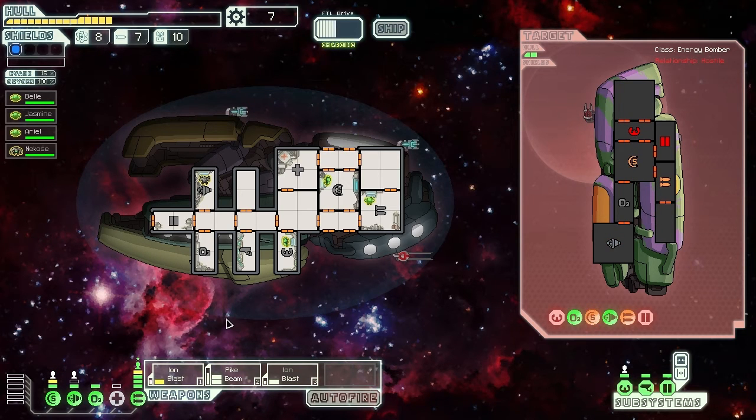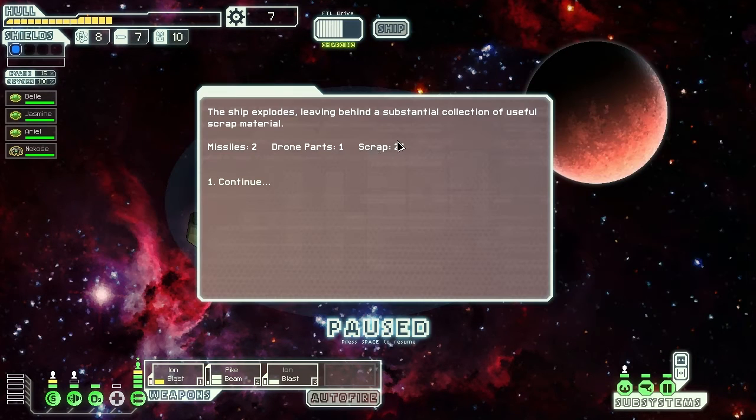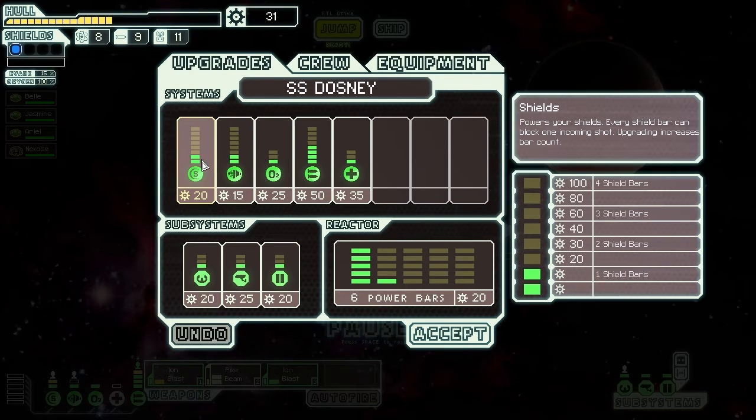And, oh yes, I have a shield now, so I don't have to worry about their weapons as much. Yeah! Ship explodes, even high substantial collection. More scrap. Anything I can buy. Upgrade my shields again.